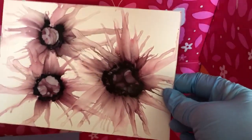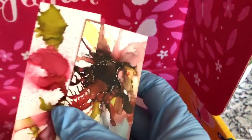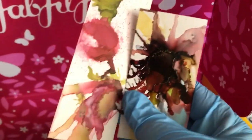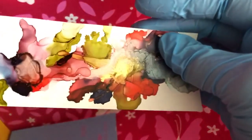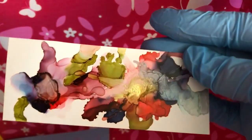And then this is another one. You kind of blow with a straw to move the ink. And then I was making bookmarks. See the gold on there? Isn't that pretty? These are little bookmarks. I was making these and I was going to give them to my book club, and then COVID happened and we haven't been back. So, yeah, this is kind of cool.